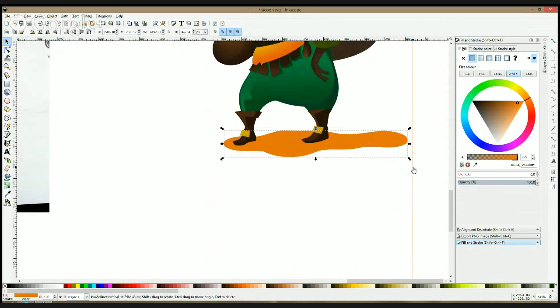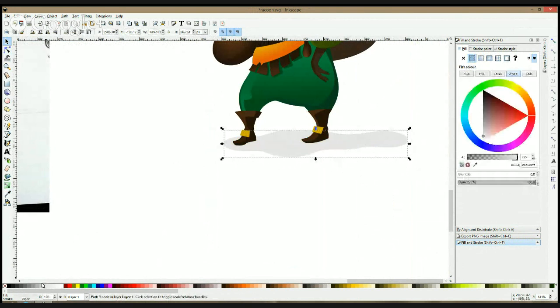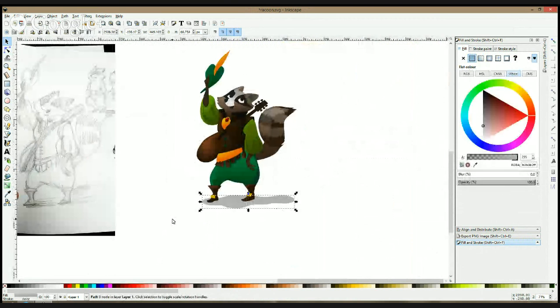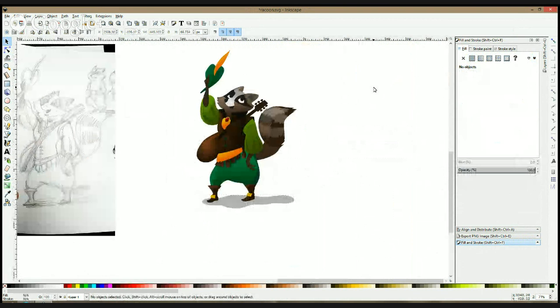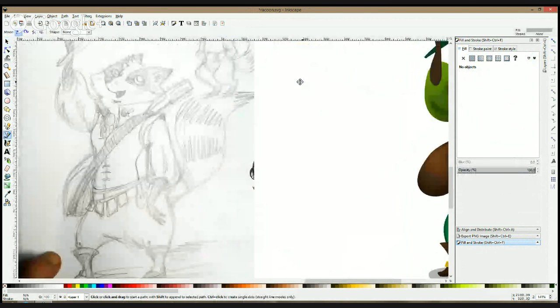I don't need this anymore. And I make this dark, a light gray. So it's a shadow. And I think that's it. Yes, and some whiskers. Oh, how was it on the drawing?